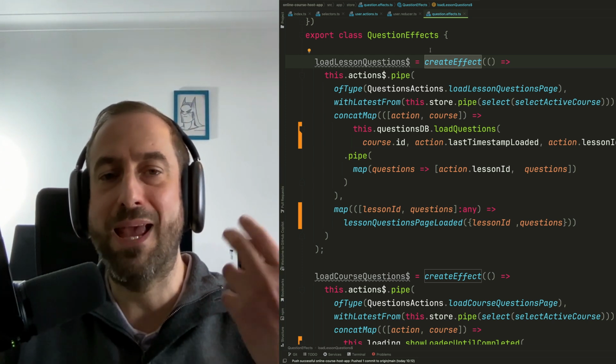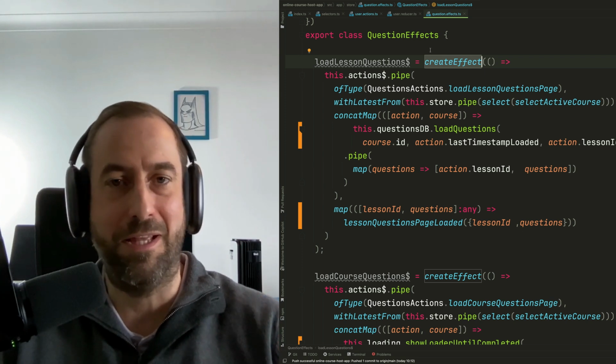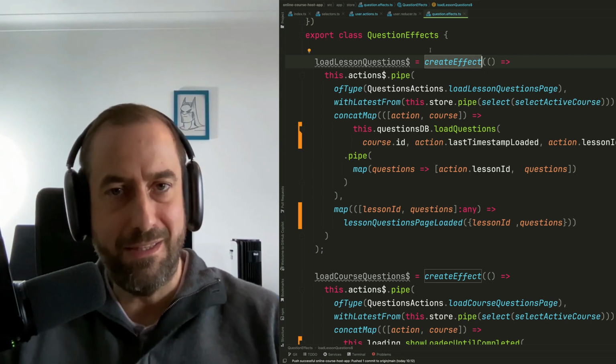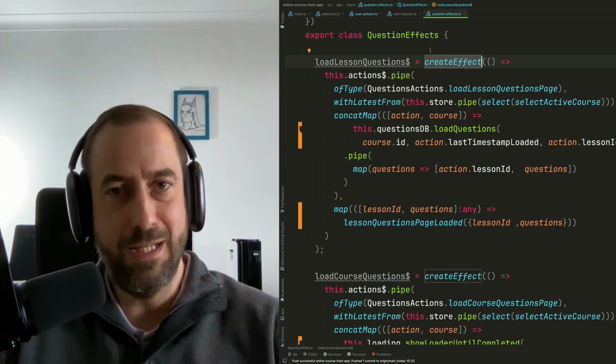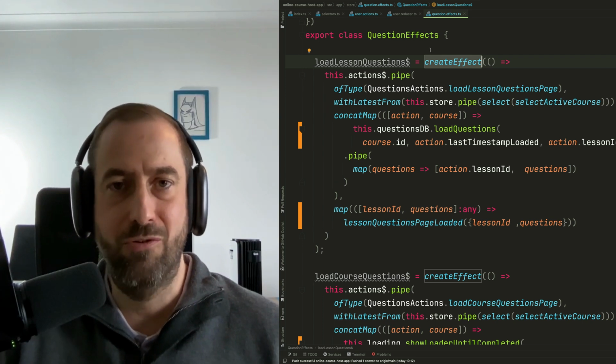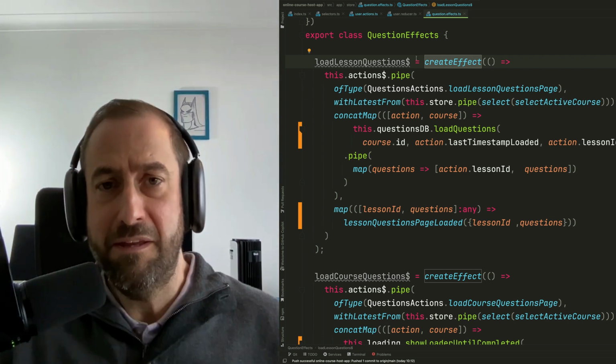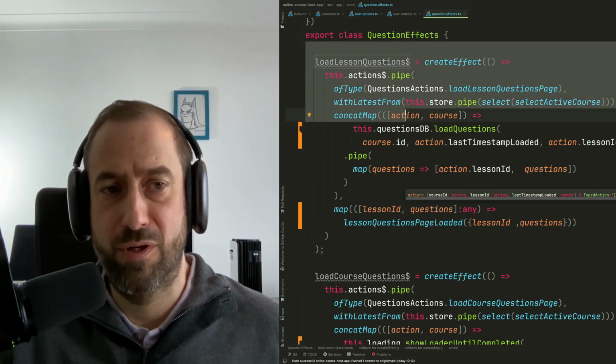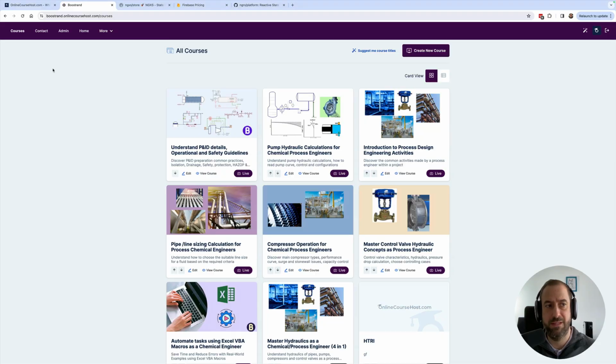We can reactively get notified if the data in the store gets modified. That, in a nutshell, is the solution. Let me show you an application in action to further cement these concepts. Here is the same platform that corresponds here to this code. We can see it here running. So here is how this works.